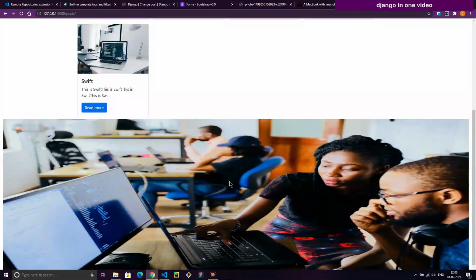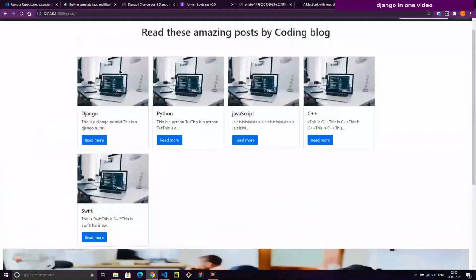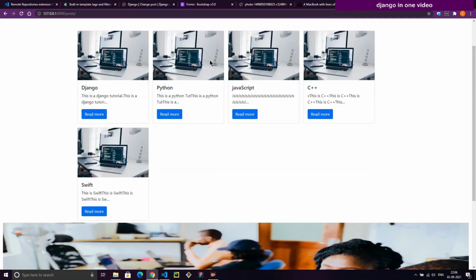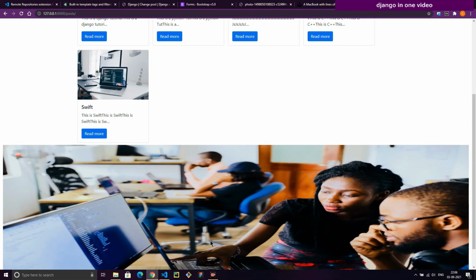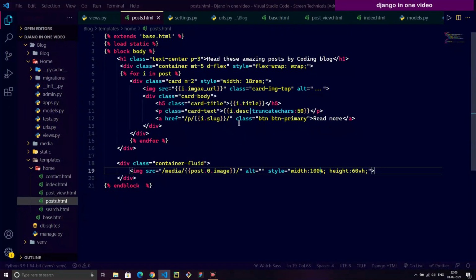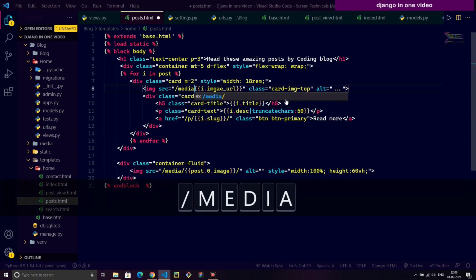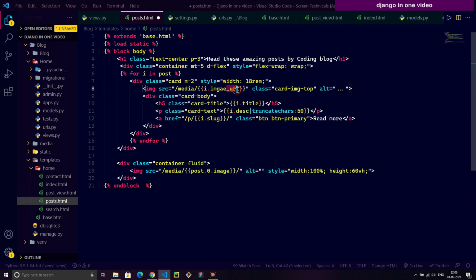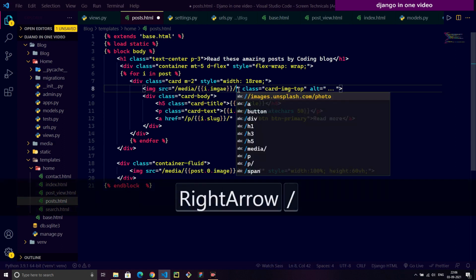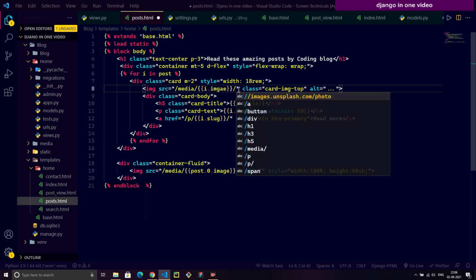So my point is, you can just fetch the images. If you want to show the images of this post using the media, you can do that. You can just go to VS Code and change this one right here, only simply image, and this will be replaced right here with media. Just right here at this point, slash media slash, and just remove this URL from this point and it will give you the image. And don't forget to give a slash at this point. So this syntax will give you the image.